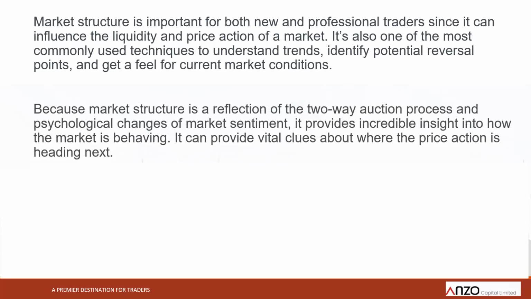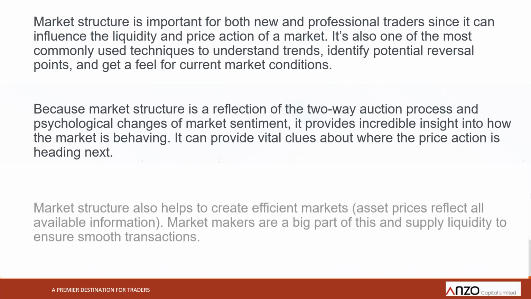Now, because the market structure is a reflection of the two-way auction process, that is the psychological change in market sentiments, it provides an incredible insight into how the market is behaving. And it actually sums up the entirety of the market and gives us a clue as to where price action is headed next. Don't worry, I'll show you examples of this in the market, especially when we start to apply this to the Fibonacci, okay?